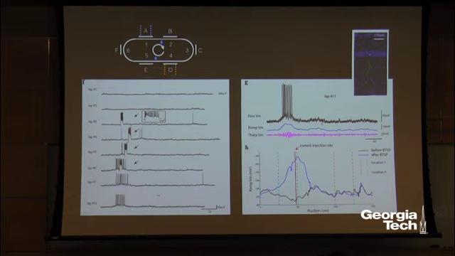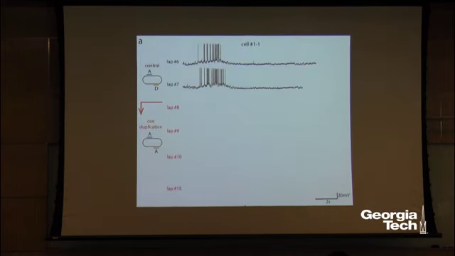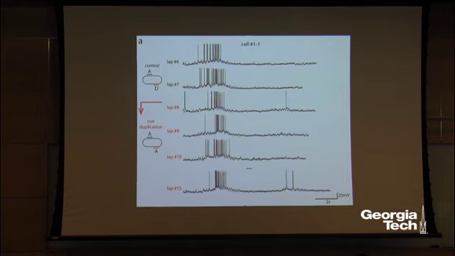Okay, so we can induce a place field. And one of the nice things about that is we have control of these cues. And we can ask, what is it about that location that is causing firing? So to do this, what we do is we duplicate the cue. We move a cue, or we duplicate a cue at location 1, which is an A, and we put it over here at location 4. And so first we induce a place field in this location, which is location 1. And then we duplicate it at location 4, and you can see it produces a little bit of firing.